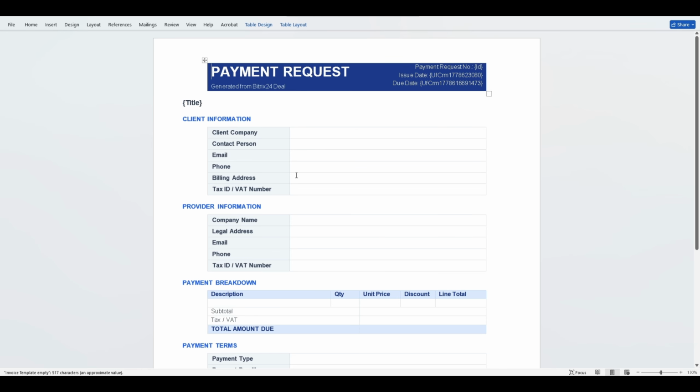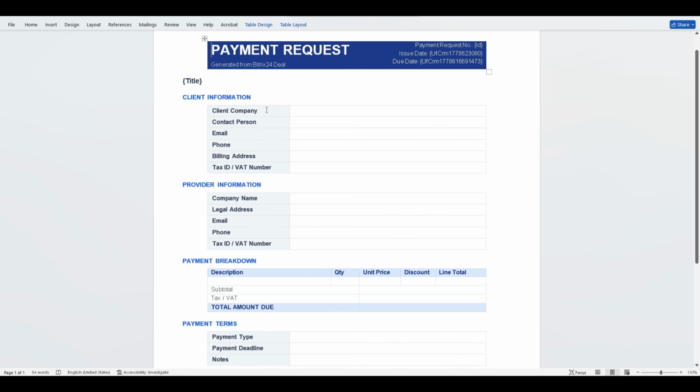Great. So here we've got those codes already, and we're going to head over to the client information. Now this is where it can get a little bit tricky and where we can pull the incorrect information, because this is actually going to be pulled from the contact that is linked to the deal where we're at. So let's double check. Let's take the codes and then we will test and see if we have the correct codes or if we need to adjust anything.